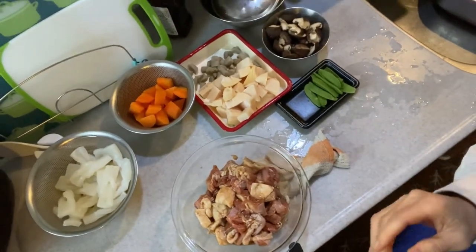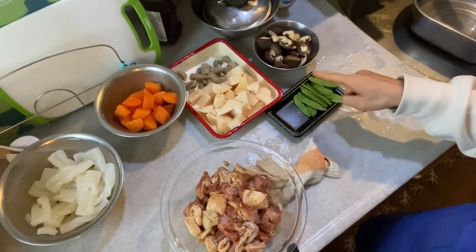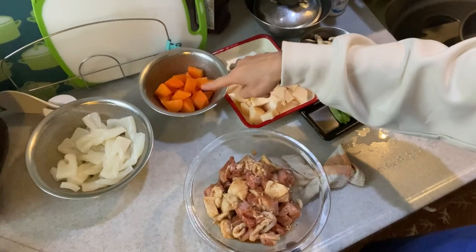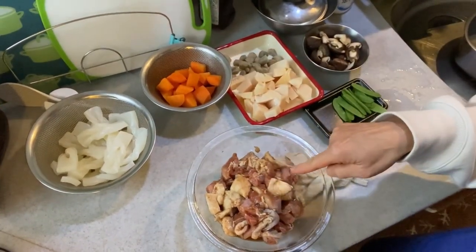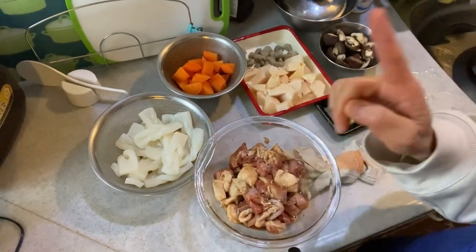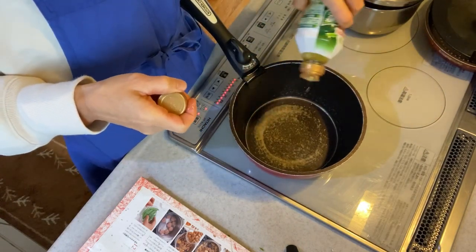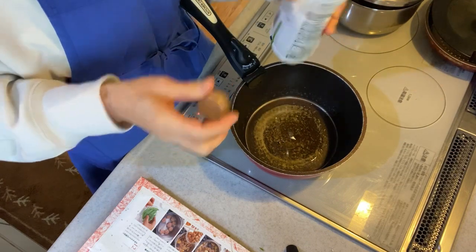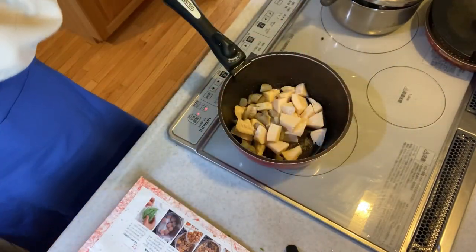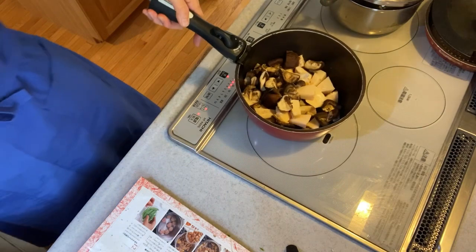Things I have to put into iridori: dried mushroom, a kind of pea, takenoko, the bamboo baby, gobo, and boiled carrot, and chicken with soy sauce and sake taste, and boiled devil's tongue konnyaku. So put oil into the pan or pot. Vegetables, mushroom, konnyaku.